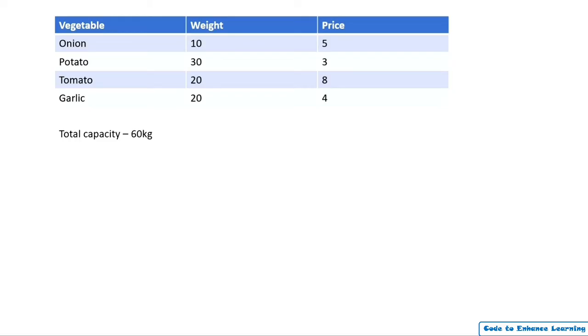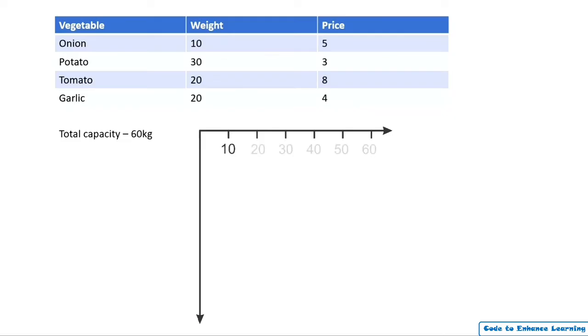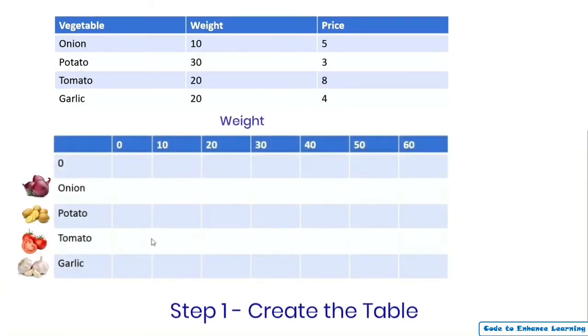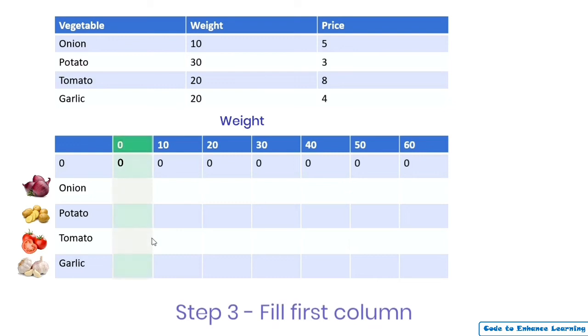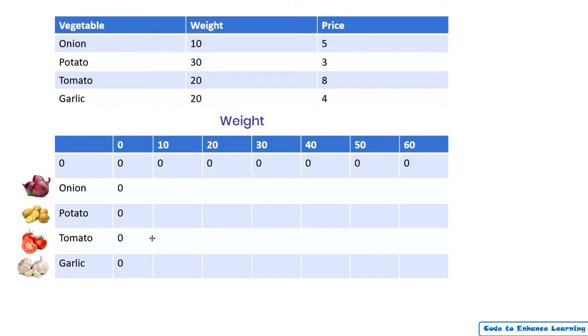We'll find the most money we can make by selling vegetables at different capacities of the truck. Starting from 0 kg, we'll increase our weight by 10 kg till we reach 60 kg. At the same time, we will take the vegetable one by one and see for the different capacities whether we should put the vegetable in the truck or skip it. Create a table. The columns of the table represent the weights starting from 0 to 60 kg and the rows represent the vegetables. The first row represents no vegetable. The first row says that I have no items, so I make 0 rupees. The first column says I have a capacity of 0 kgs, so I make again 0 rupees.